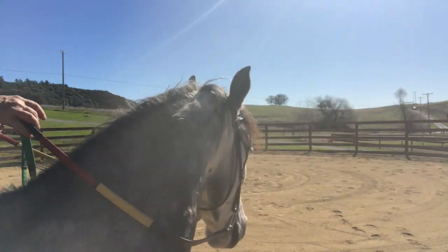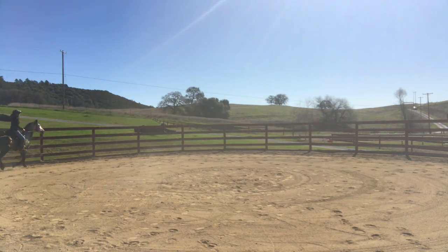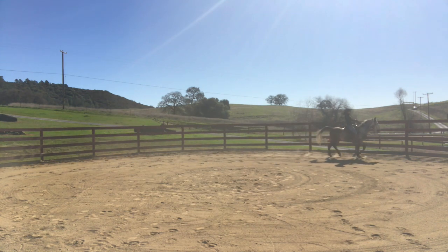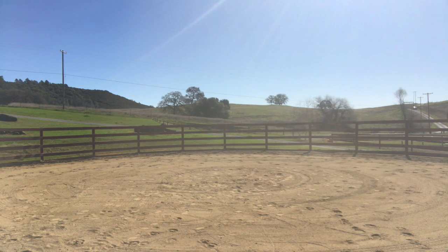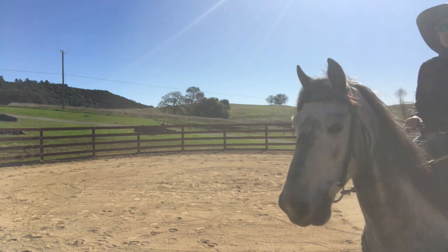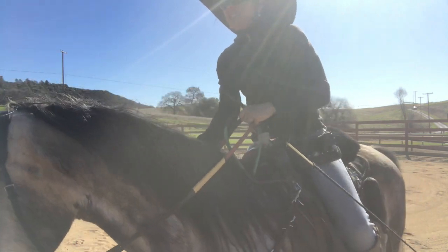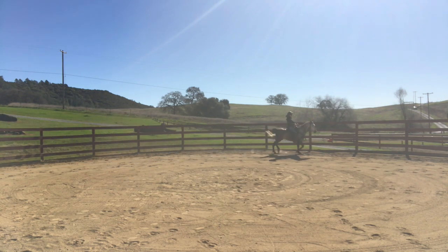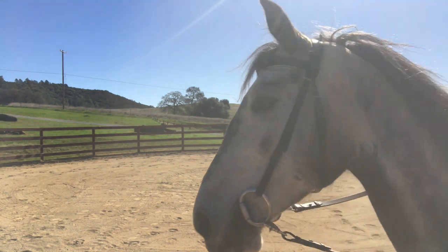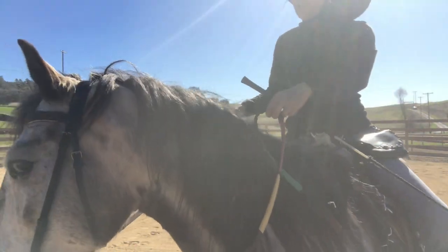First attempt to the right — that was better. Most horses are left-handed, so better on the left because that's where everybody starts. Of course to the right is not as good. He just forgets what he's doing. We just have to get him to understand the word. It's still kind of crappy, but we can't collect it or make it better until he's actually cantering consistently when we ask.